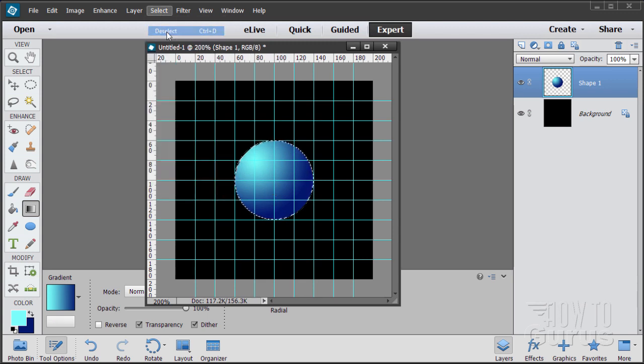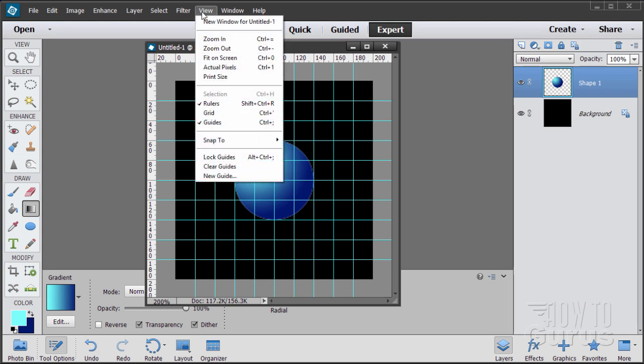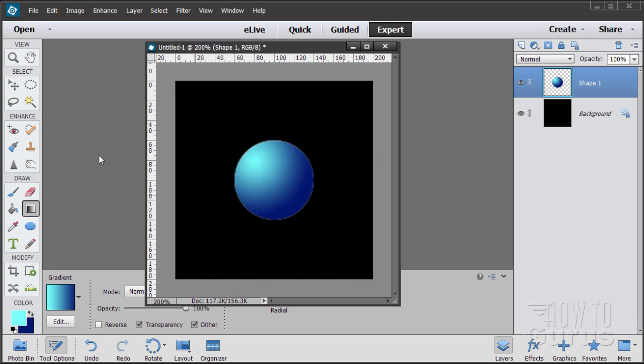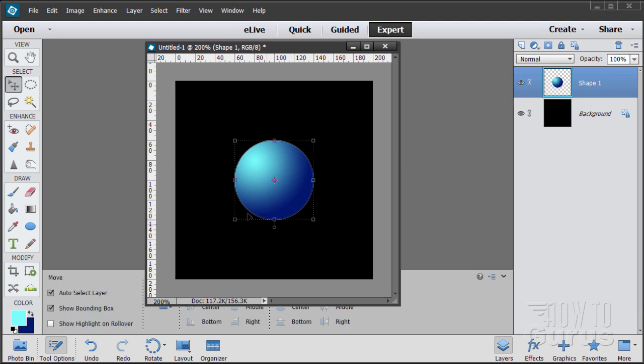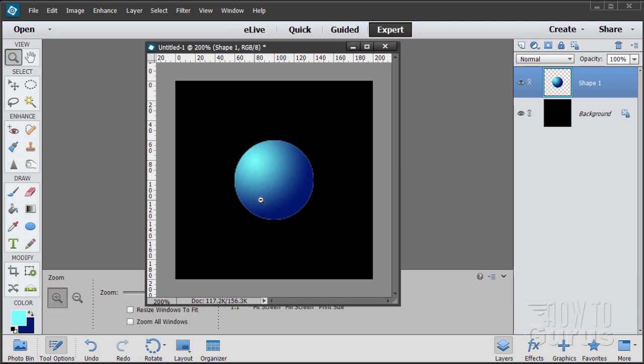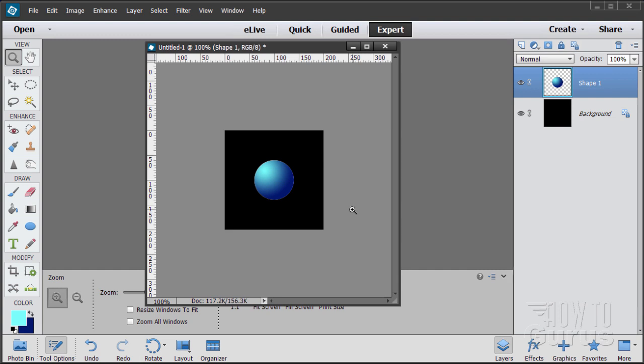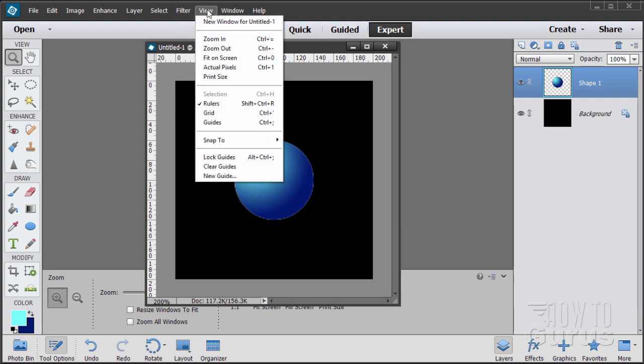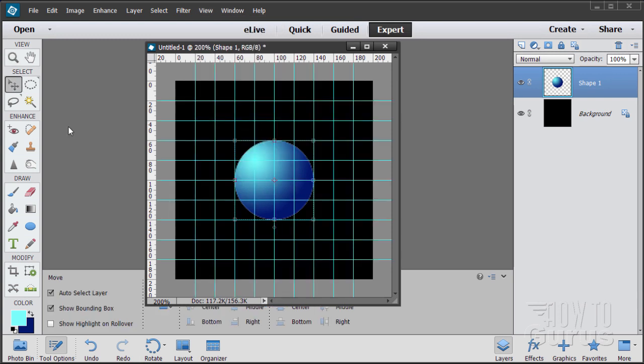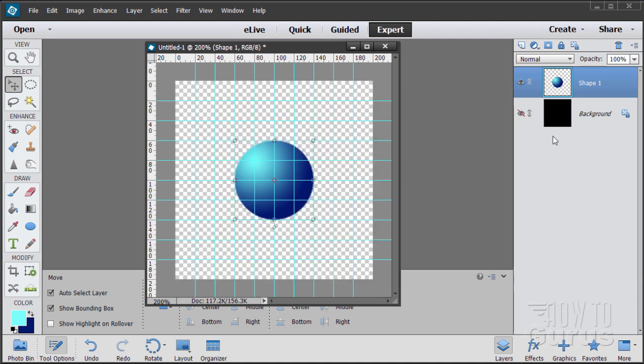We can now deselect. I'm going to hide those guys just for a second. Let's go ahead and hide our guides, uncheck that, and there we go, there's that sphere. Now if I zoom out one touch, there it is, the finished sphere and finished size. Okay, let's bring our guides back up. There we go. Now I want to have that circle in here. And let's hide this background for a second.